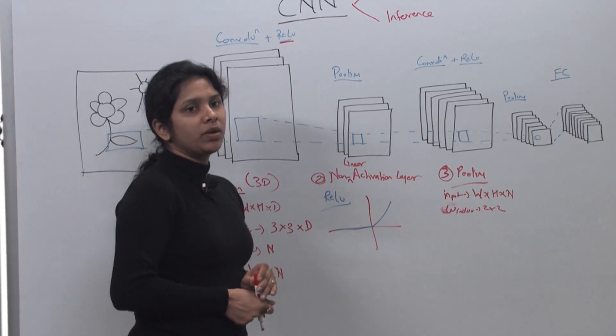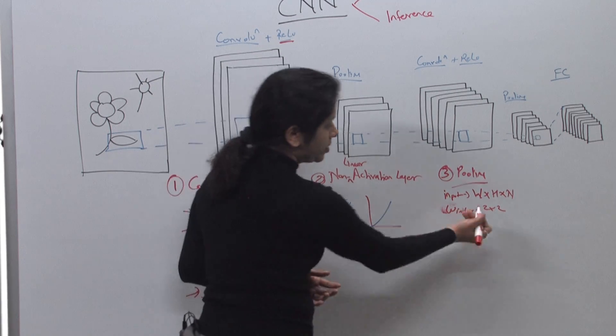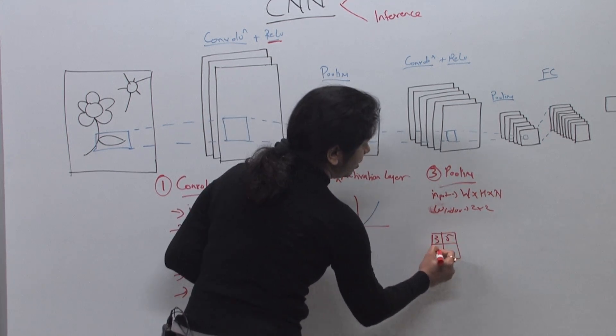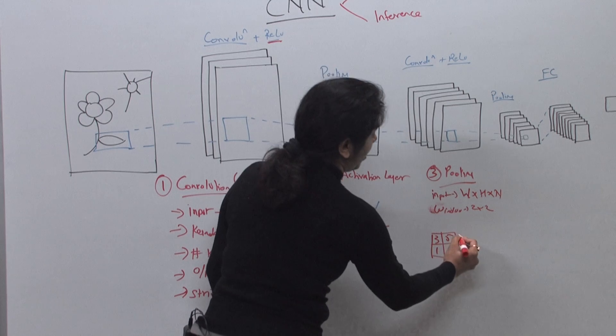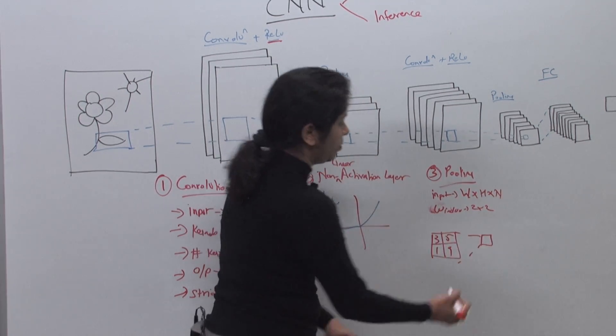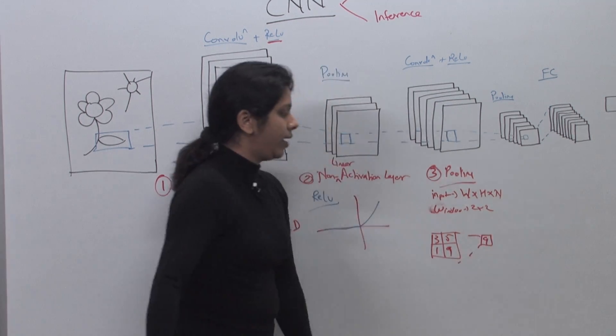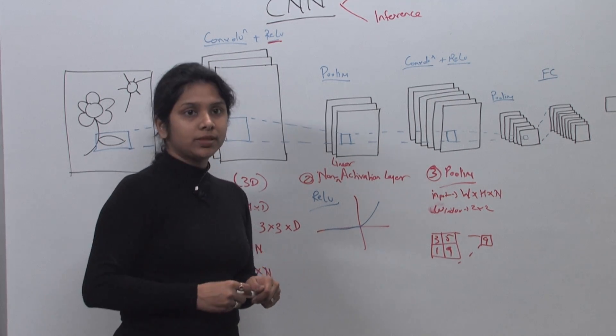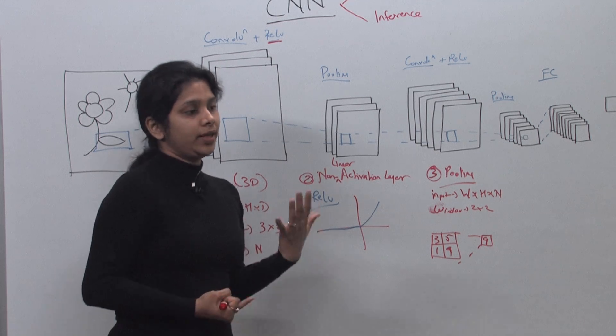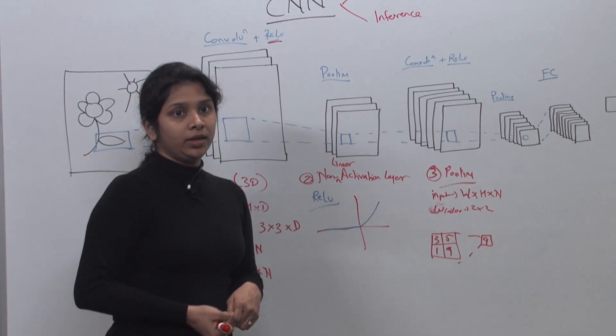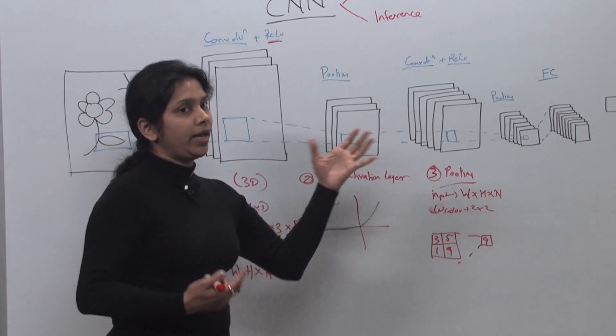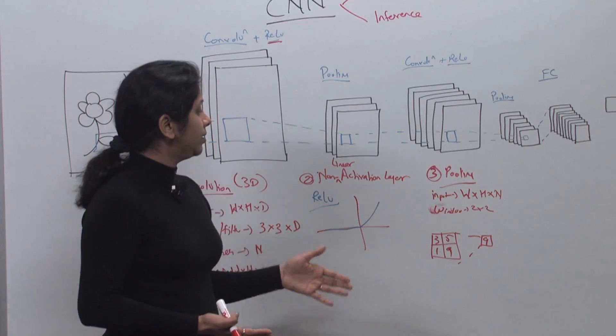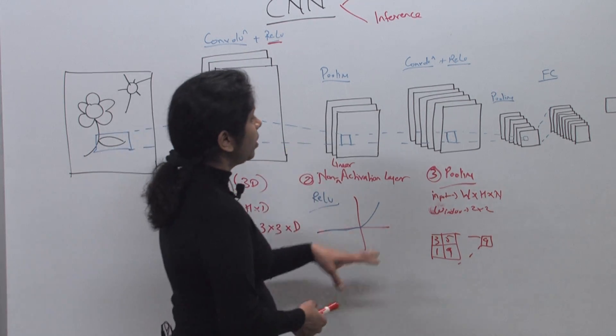Now there are different ways of doing pooling. The most common way is max pooling or average pooling. For a two by two window, I have this two by two input data with some values. After I do my max pooling on this, I will just have the max value picked out from there. So it brings that non-linearity and it also downsamples. Why is downsampling important to us? Most of us know CNN is known for its compute heavy and memory heavy issues. With pooling, we are able to reduce the size and hence reduce the computation complexity and the memory complexity. Hence it's very beneficial.